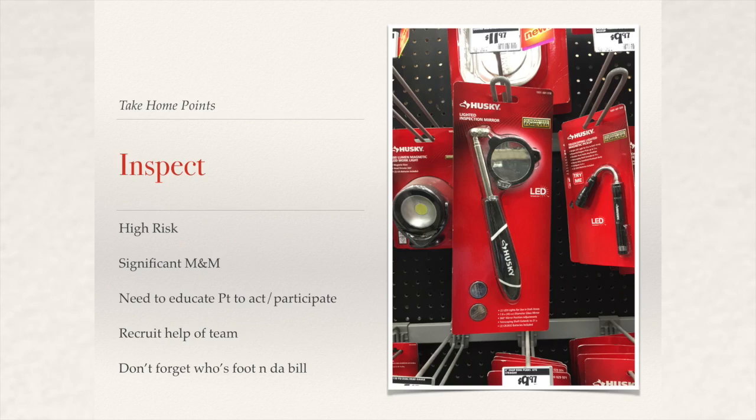Chances are the primary care doctors aren't going to be able to do it, even though every neuropathic patient should have their shoes and socks taken off at every interaction with a health care provider — it's just not done. So identify the high-risk patient, inspect the feet, and motivate your patients to do the same. If they have something of concern, bring it to the team member who can best address it: if it's ischemia, get them to a vascular surgeon; if it's a biomechanical issue or bony prominence with concerning calluses, send them to us. Recruiting the team is really critical. I'm fortunate to have been trained in a limb salvage program with a close relationship with interventionalists and vascular surgeons, to provide the flow, get these patients healed, hopefully ambulating again, and preserving their quality of life.